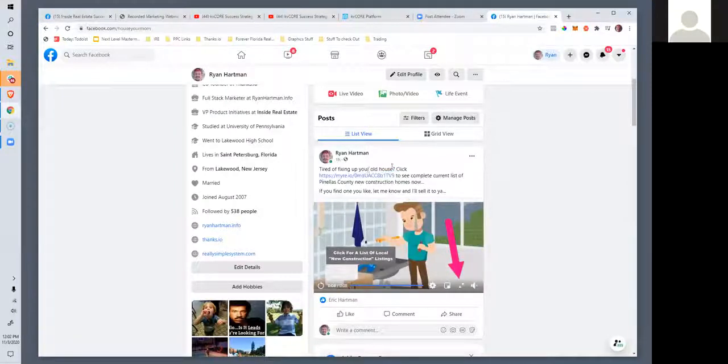I wonder if that would work for us here, where we would create our link to the new construction and have it on standby, right? Keep it on our notepad in our computer or something. Then people would start messaging us, saying, yeah, I want that list, and you would message it to them. What that does is create a bi-directional conversation in Facebook, and you've got a little bit more engagement around real estate there. So I might try that out tomorrow.